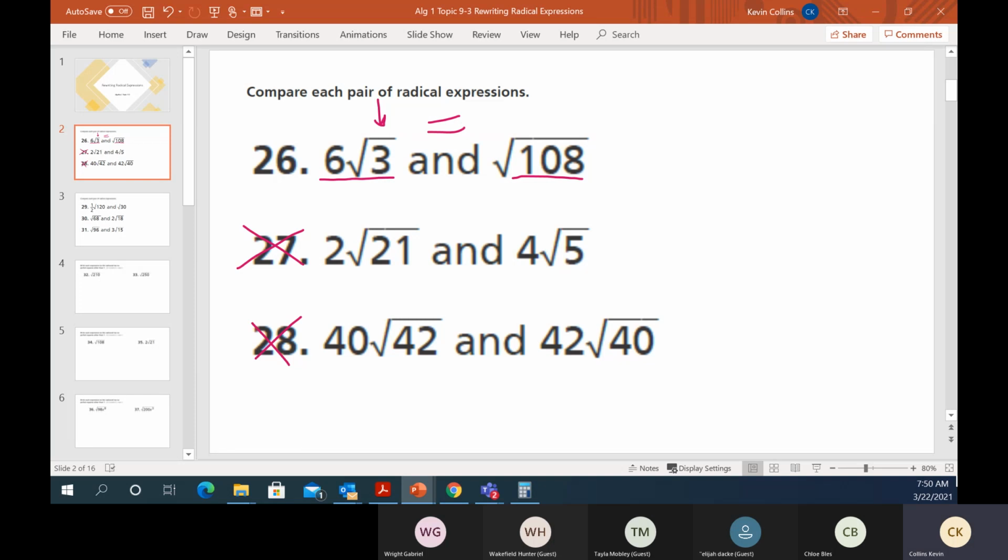Well, how did they do this? Okay, well, what they do is they take the perfect squares and see if you can pull a perfect square out of 108. All right. So how do we do that? Well, there's a bunch of different ways to do that. Okay. So first thing we look at here is we say, all right, we could do a factorization of this. So what we do here is we say, okay, let's start with 108.